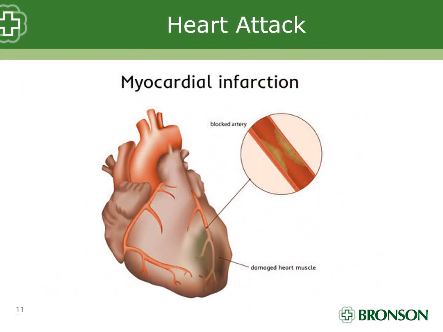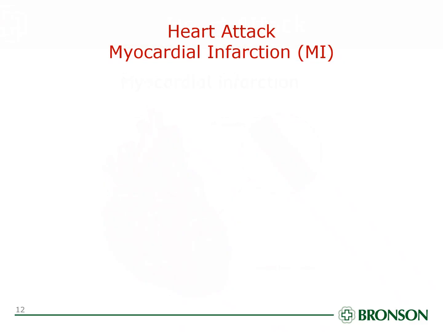So looking at a heart attack or a myocardial infarction, this is when there is a blockage in the coronary arteries disrupting the blood flow down to the heart muscle. If the heart muscle is no longer getting blood flow, it can start to die off. They can see a change in the electrical activity because the heart is no longer beating correctly, and there's going to be a change in the electrical activity of that heart muscle area. So when they go in, they're going to try to find that blockage and open you up, potentially through a heart cath.